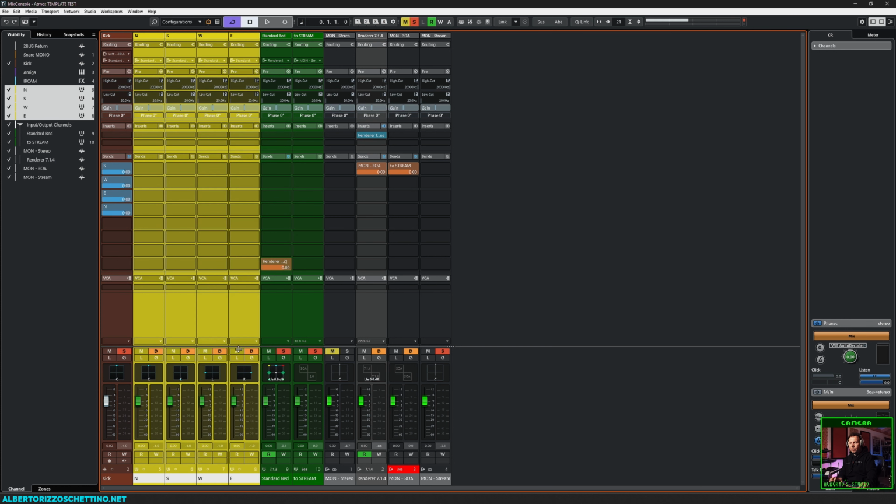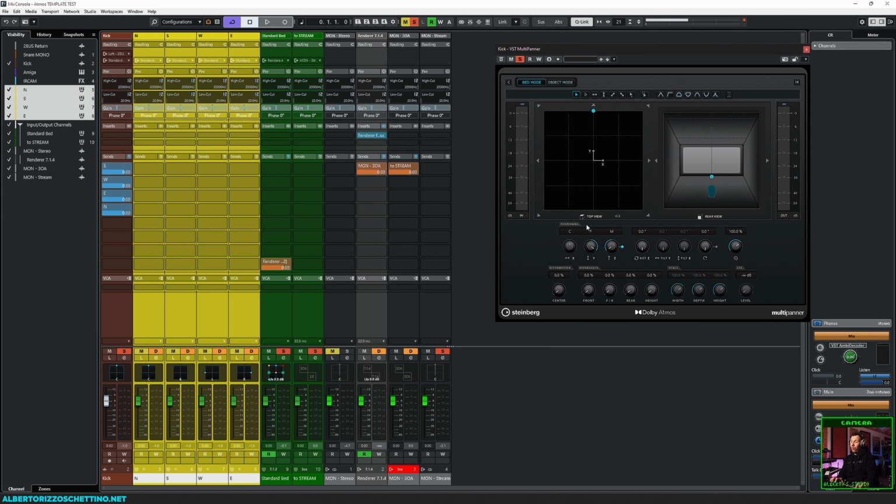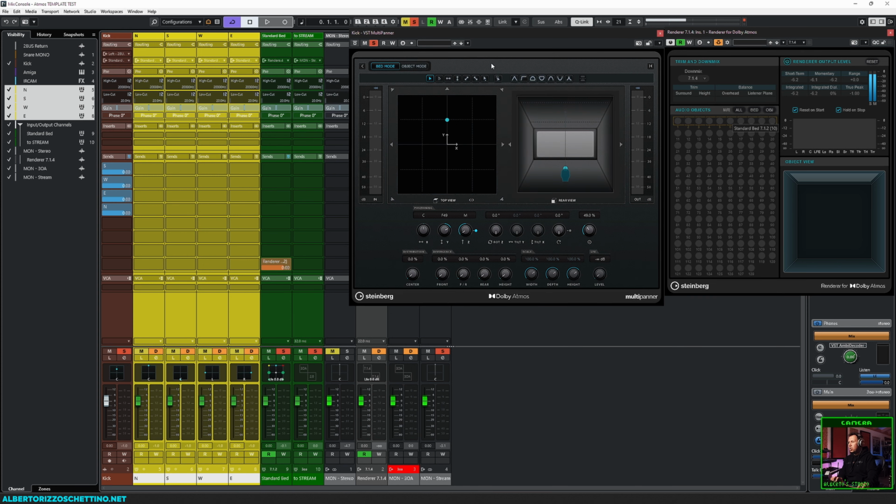So if I do this, let me try a method that's going to be the fastest. So if I play now, our kick is in the center here, or actually in the front. I could move it around, maybe a little bit here. We're going to take a look at our Dolby renderer just to know where the channels are going. And I'm going to try and move it somewhere where it makes the most energy. I don't know about you, but there's not one point that actually sounds cool to me, beefy in a way, I would say. It doesn't somehow. It's clicky. There's lows, but now that we heard the other version, it just doesn't quite translate.